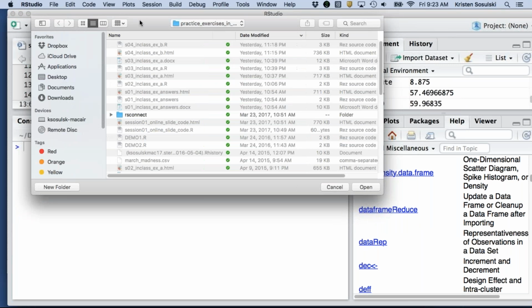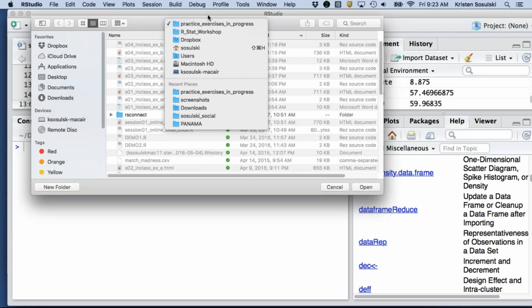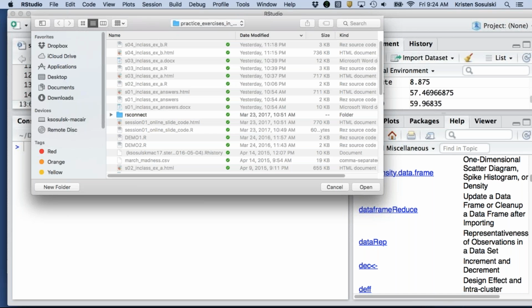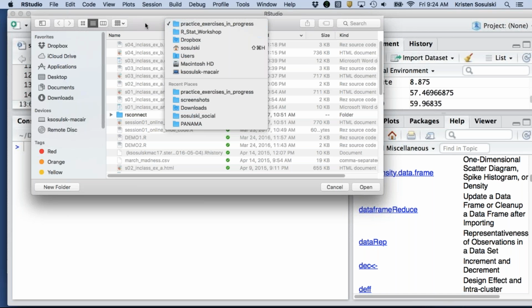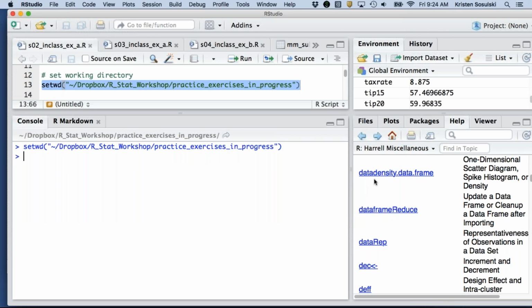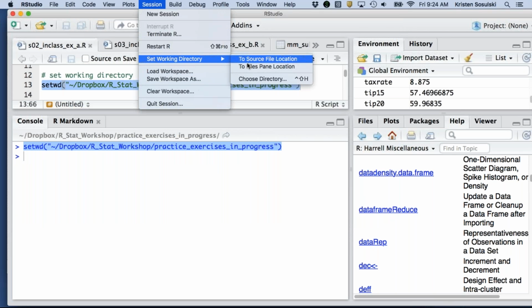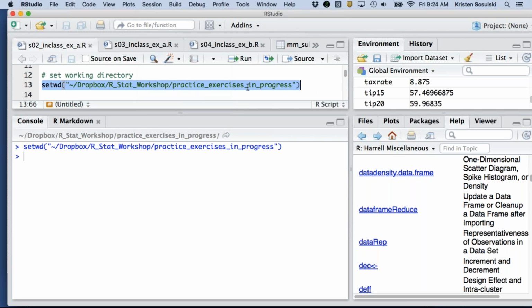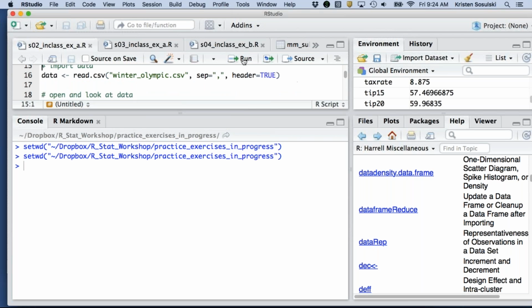Right now, I'm moving into something that you're going to learn in Lesson 3. Okay, but just want to prep you for this. And then I can navigate to whatever directory I want. My desktop, wherever. And then I say open. And you notice down in the console window, the setwd command was already executed for me because I went to Session, Set Working Directory, and I chose my directory. Or I can simply just type it out. For some people, it may be hard to figure out what the path is for your working directory.